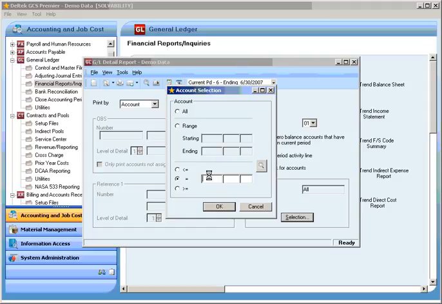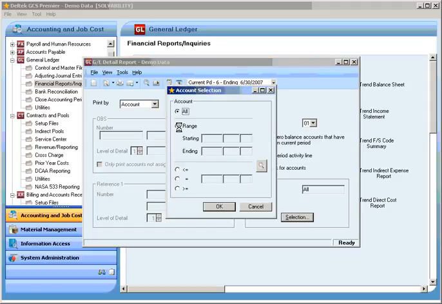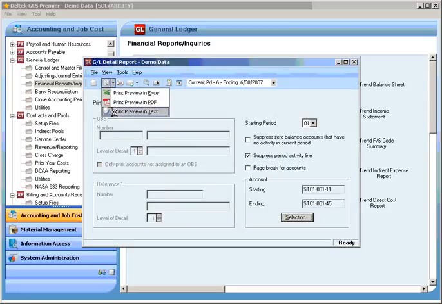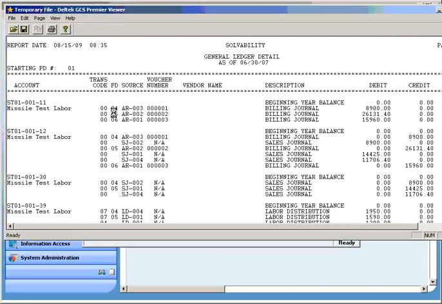My selection, ST, you know what, I'm going to do a little different. Selection, range, ST01001.11, because that's my accounts receivable report, ST01001.45, because I've got suffixes and they go actually all the way up to 56. Let's do preview. What I wanted to show you here, there's accounting period 6, AR1. There's the voucher number. In this case, what we were talking about is the bill number. There's my 15,000 right there.